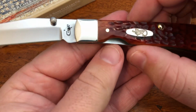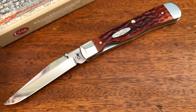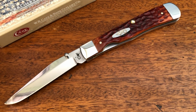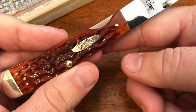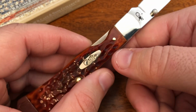This knife does come in different patterns, and no two Case knives that have the bone handles look identical. They're all slightly different. Standard Case script oval shield on the handle, as you can see there. This is such a beautiful knife. I really like this.